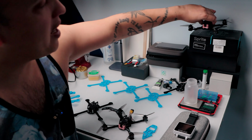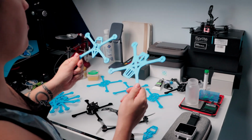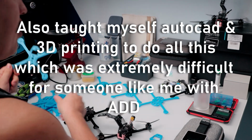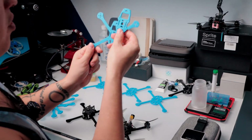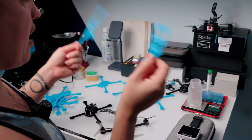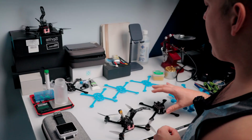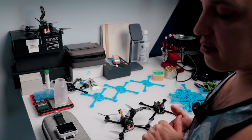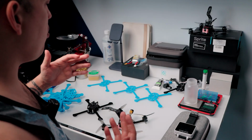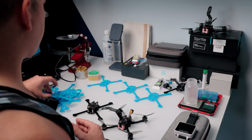So what ended up happening was I'd been stuck on this design, very unhappy with it. It wasn't really going anywhere, and I didn't know how to design a top plate either. So I just took one of these and I cut the arms off and made that my top plate. But it wasn't ready to be something that I could produce. I kept thinking about how the Crux 35 just flew so well. So I'm just like, if the Crux 35 flew so well, why don't I just take something that I know worked? Because these were not true X's either.